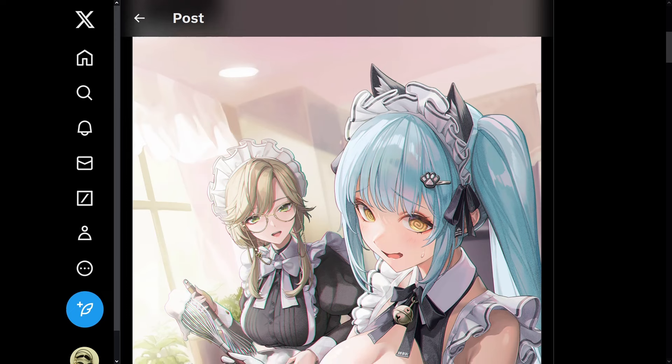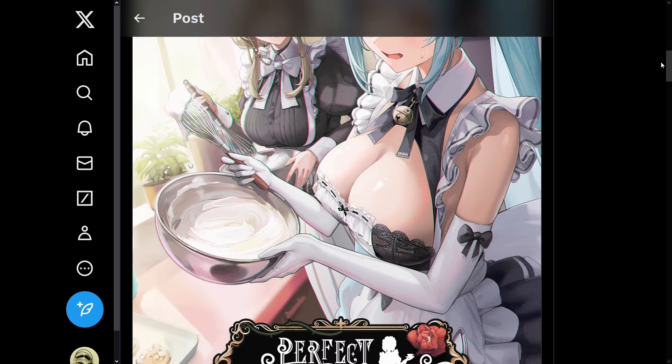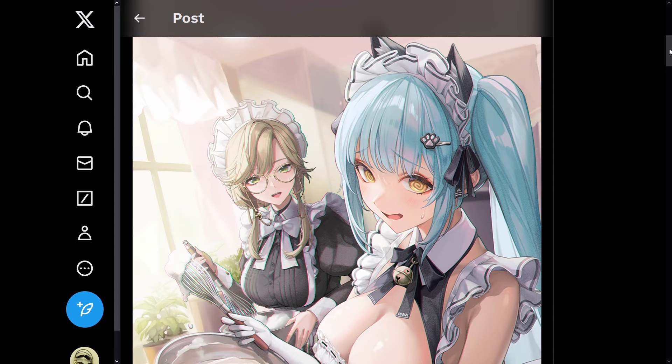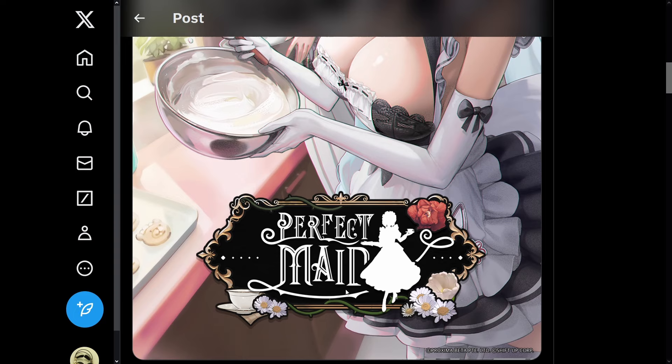Scrolling down, here is Privaty right there — and also with the lovely Ade. It's going to be extremely likely that she's going to appear in the game on the roster as well, since a lot of these events usually include two SSR Nikkes. So finally — it only took a whole year — she's enrolled into the game. She was present way back in the maiden Valentine's event. We can see the logo down here: this is Perfect Maid. There are some lovely flowers and tea on the side, and there are some cookies — bear cookies with a smile, and even a little maid headband for the bears.